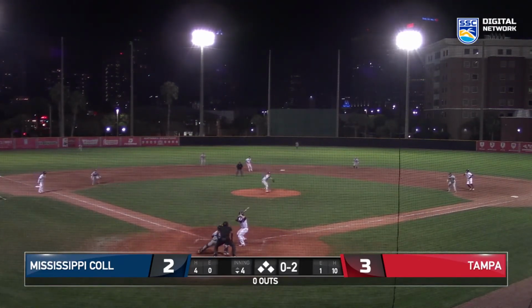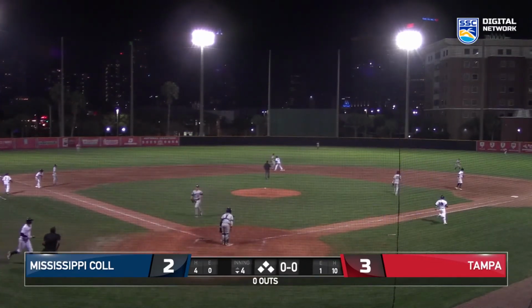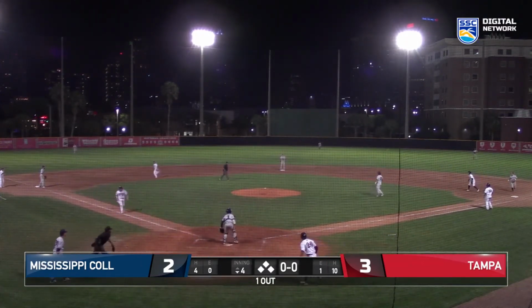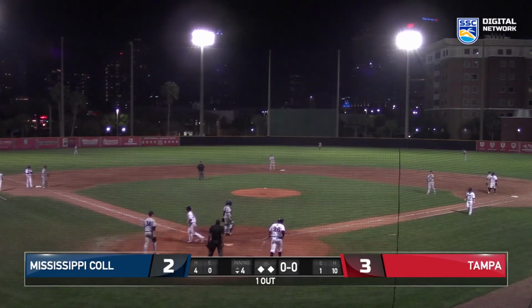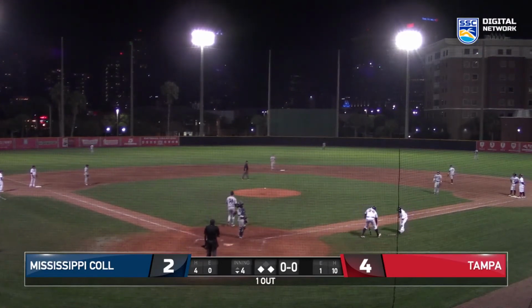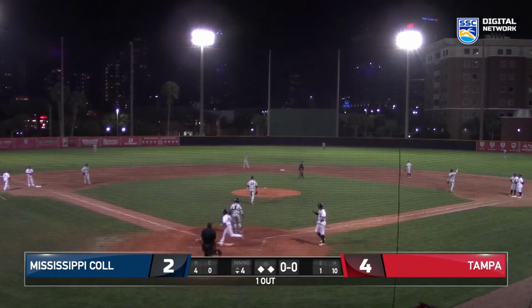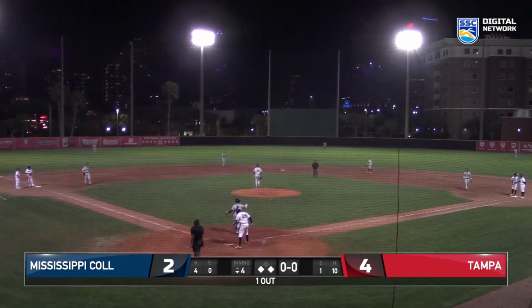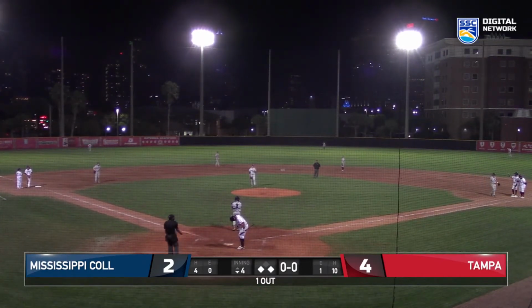Into the stretch, and the pitch has popped up. Might be deep enough to bring in a run. Should be. Scott makes the catch. Good arm. In. Beats the throw. Really good arm there by Scott. Made it way closer than I thought it'd be. 4-2 Spartans lead. Gives Ross a little bit of a cushion if he comes back out. Lala able to take third on the throw. Earhart stays at first. Runners at the corners now with one out. And Dan Sullivan to the plate.